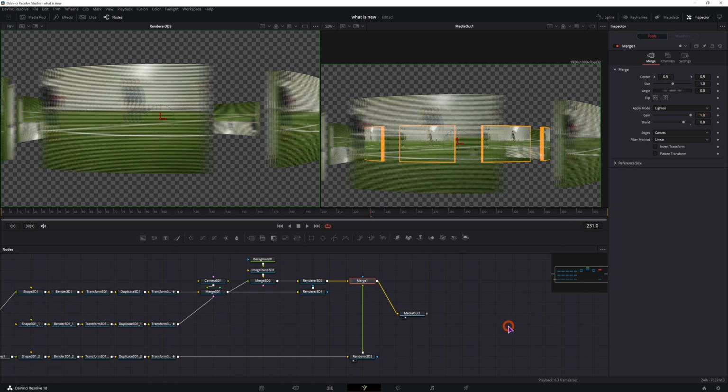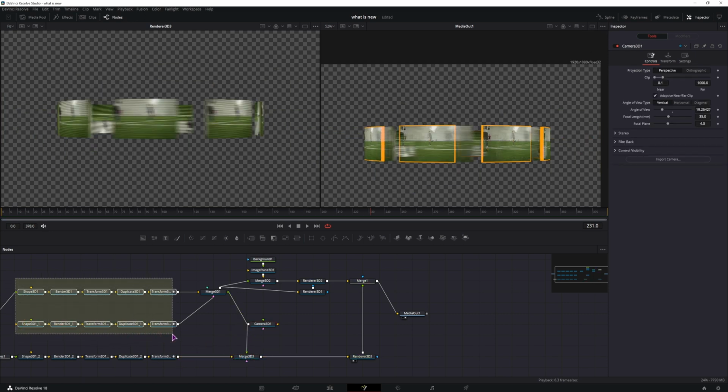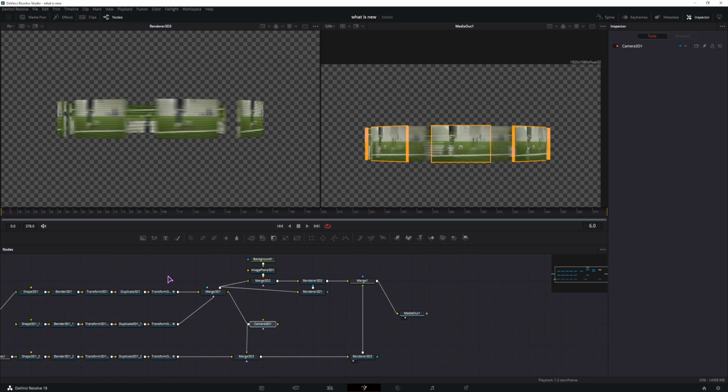And now we still have one issue, and that is we don't have the same size. How can we fix that? Well, we'll simply use this camera on this composition. So now both of these compositions are viewed from the same camera. So that is why these two compositions are now lined up. Now this is basically done. We would just need to render this out.